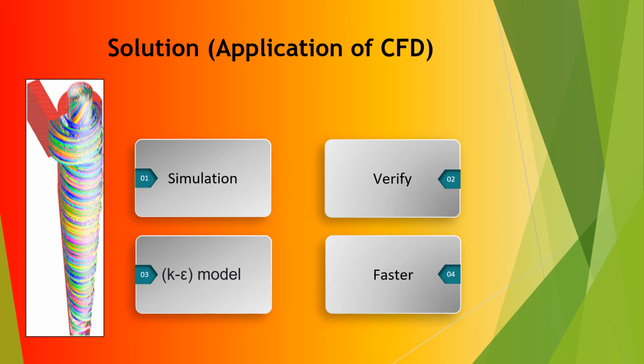Application of CFD is a solution to the problem statement. CFD is a powerful tool to simulate and verify the performance of RMC before coming to a costly prototype. The k-epsilon turbulence model is the most suitable model of CFD as it takes less time to complete the modeling and provides accurate results as compared to other models. CFD is much faster and more efficient to obtain the results than the experiment.